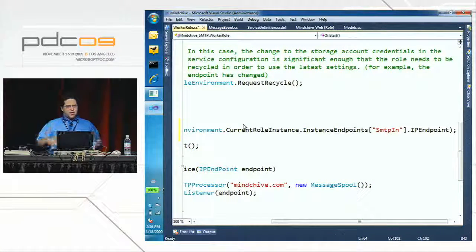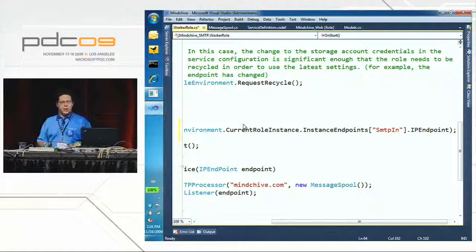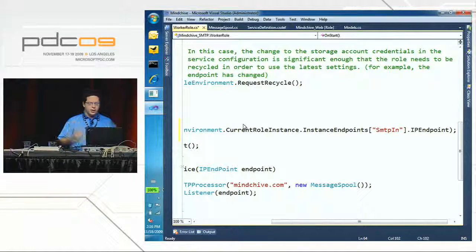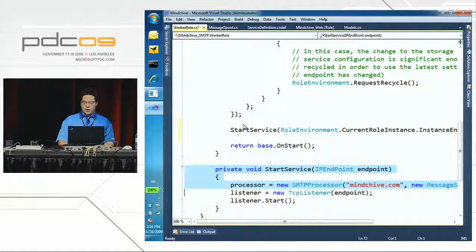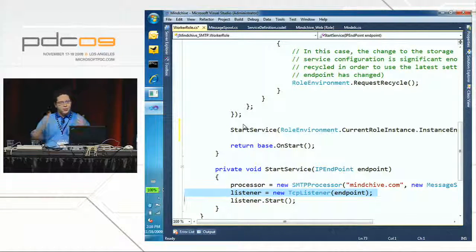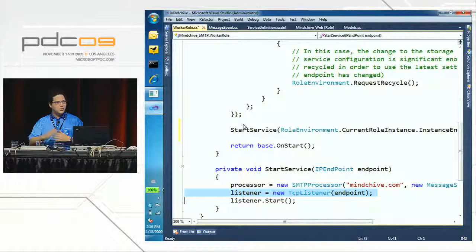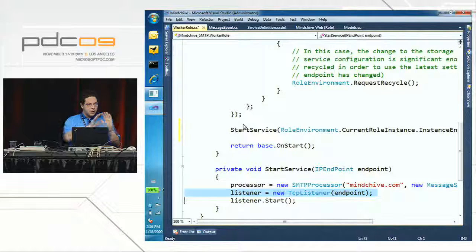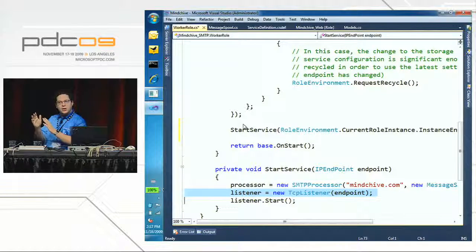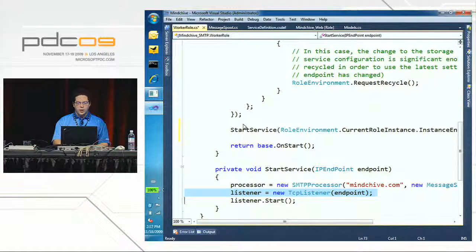That IP endpoint object, if you're not familiar, it's a System.Net IPEndPoint, and it's got an address and a port. I mean, that's basically the whole thing. So I'm passing that into my start service. That's just using it to pass it to a TCP listener. So it's low level. I could have written C++ that opens a socket. I mean, it's sort of that level. Once you've declared up front what the port is and you've figured out where to listen, you can do what it is that you want.